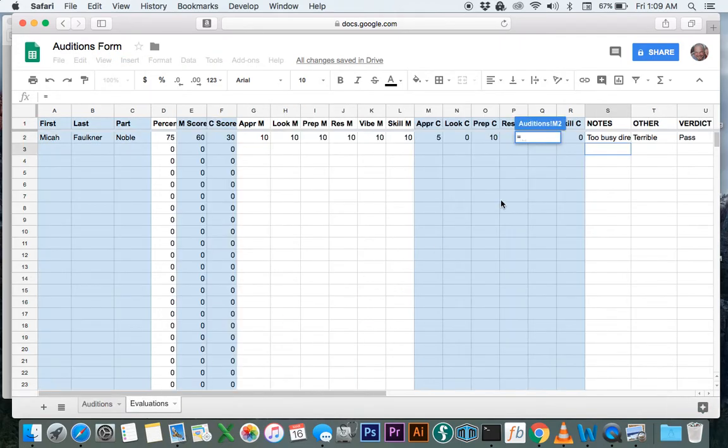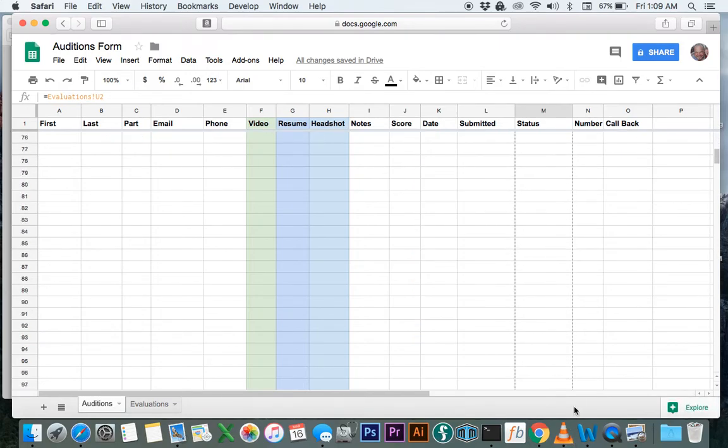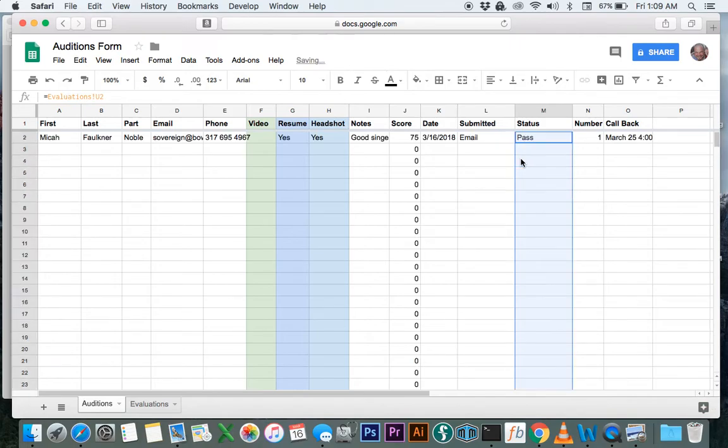Go back over here. I'm going to say pass. Is this doing this right? A little tricky on this. I don't know why it does this. And then I say boom. And so now that says pass. And in fact, I'm going to drag that corner down like I showed you before and fill these all out. That way, anything that says pass in that one shows up here. So pass is right there, right?